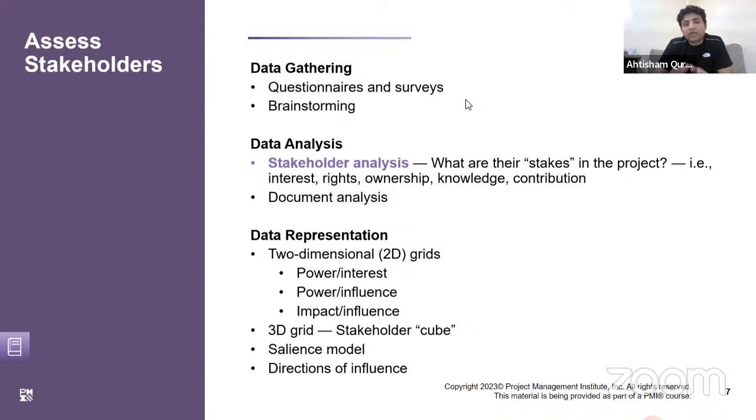What I need to assess, my purpose, is that I need to know the power level of the stakeholder, how much power he or she has, how much interest they have, right? And how much impact and how much influence they have.